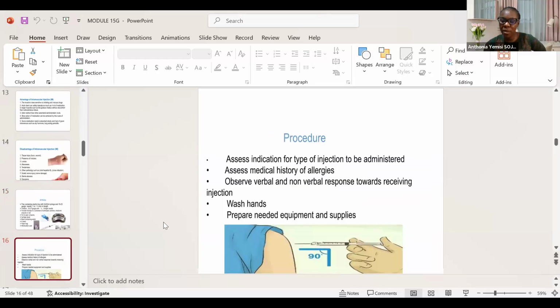Now, importantly, whether you're giving the injection into the gluteal space, or into the thigh, or into the deltoid region, wherever you may be desiring to give the injection, you want to be sure that your needle is at an angle of 90 degrees. Once you tilt it differently from 90 degrees, chances are the needle will not get deep into the muscle. So it's important that the angle of your needle is at 90 degrees to the skin of the location where you want to administer the intramuscular injection.